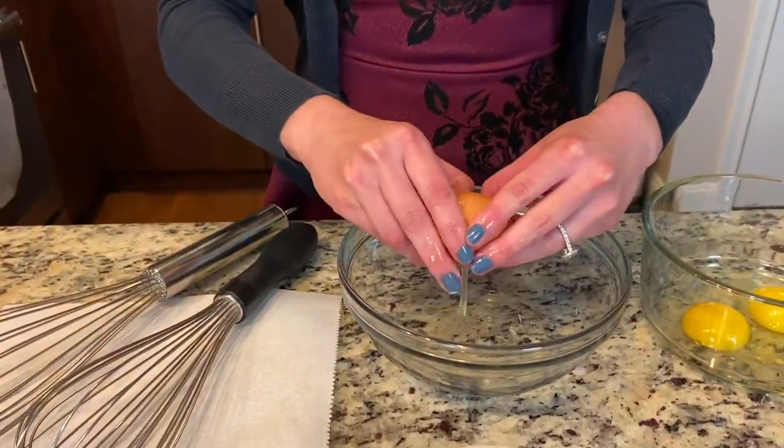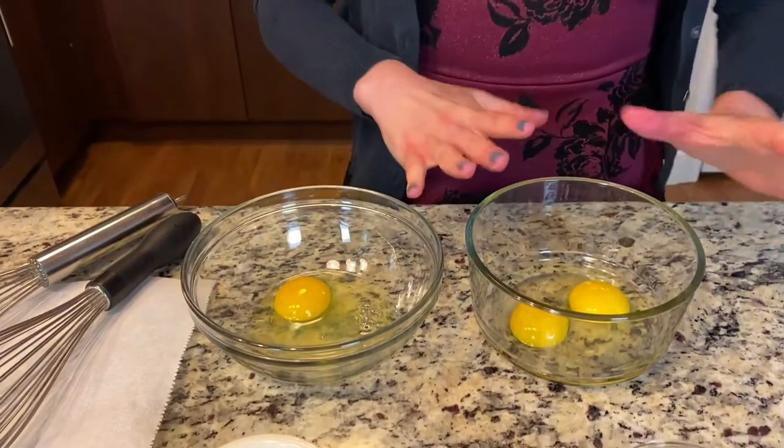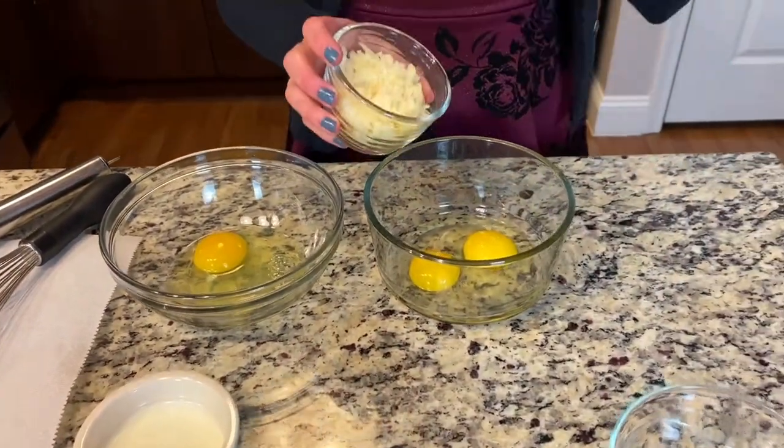For the Amalfi version, it's just one whole egg. This recipe I was fortunate enough to sit in on at the Amalfi Coast — at a little boutique restaurant where a grandmother was making carbonara. She invited me into the back and we cooked together, so this is her recipe. Now we have our eggs cracked in two separate bowls.